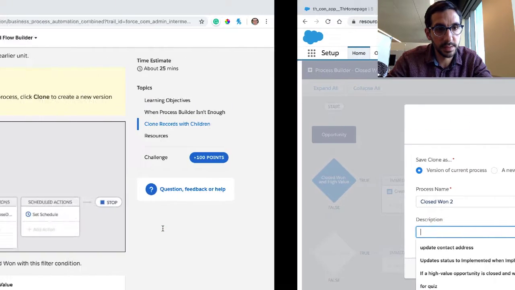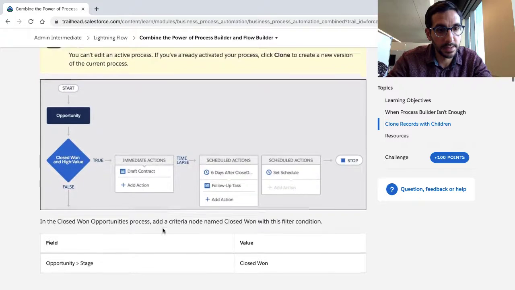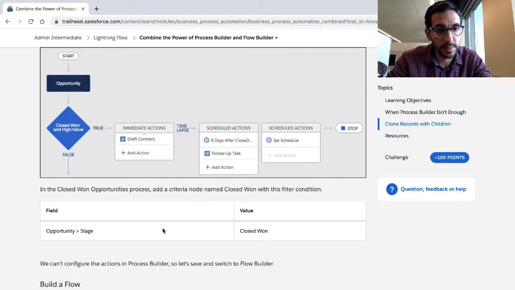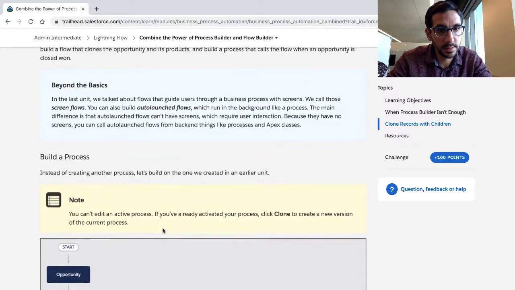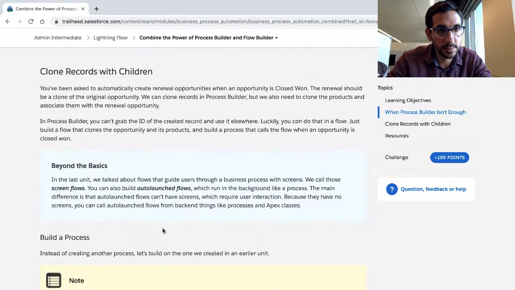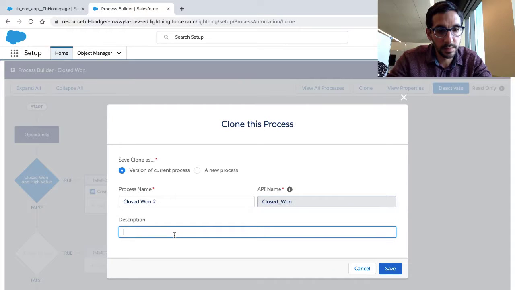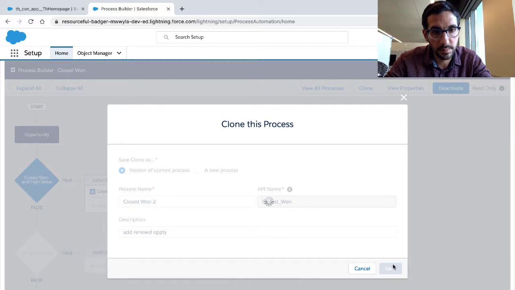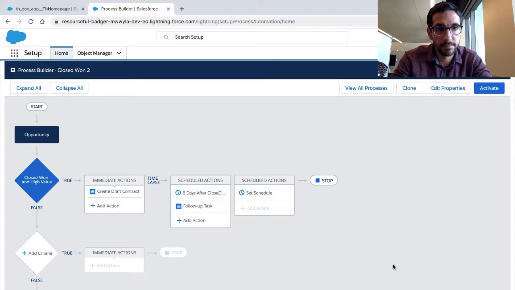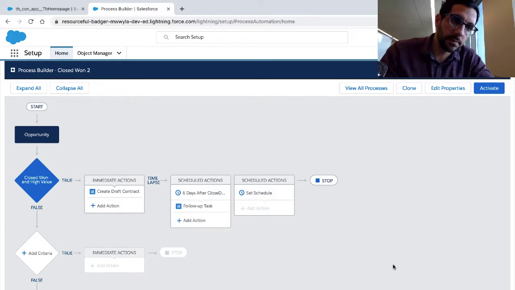Why are we doing this? We're going to do this to add renewal opportunity.